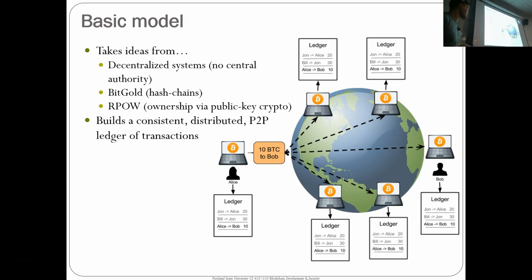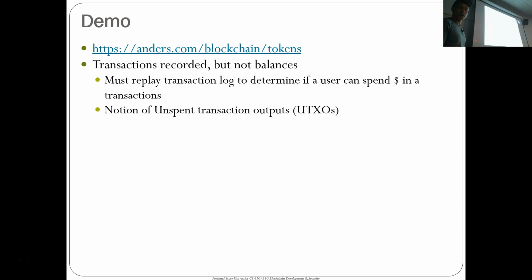And this is the abstraction. The Bitcoin system has a whole bunch of participants that don't trust each other. They all store the same copy of this ledger. And when Alice says, I want to send 10 Bitcoin to Bob over here, what you want to have happen is that everybody updates their ledger in synchrony to have this transaction: Alice is going to give Bob 10 Bitcoin. So that's the abstraction you want Bitcoin to give you. And of course, we're going to go underneath to talk about how.